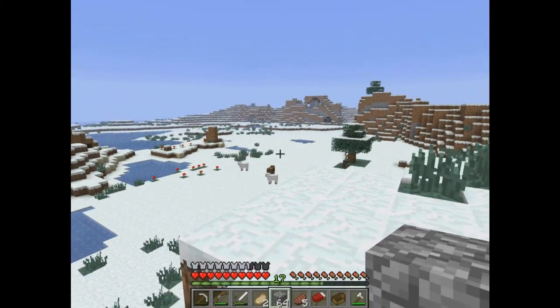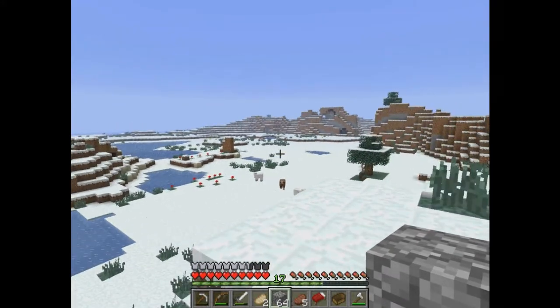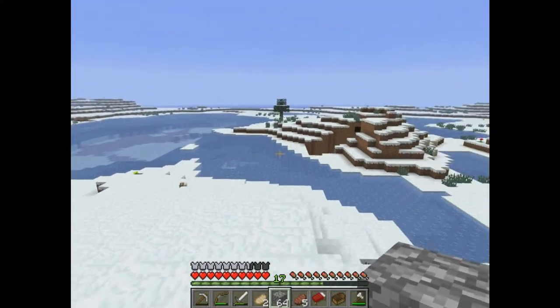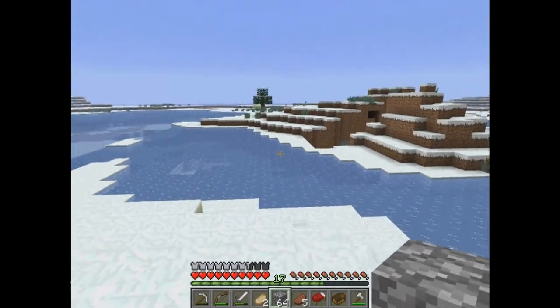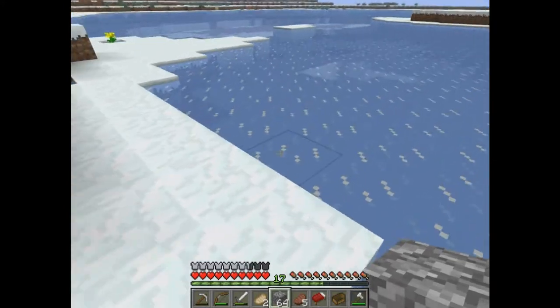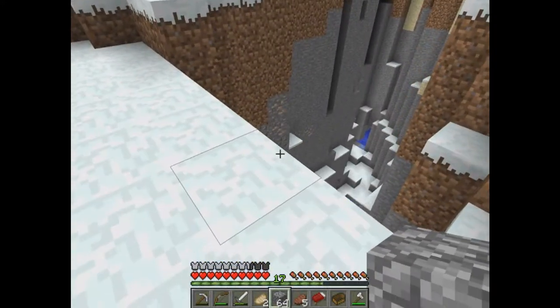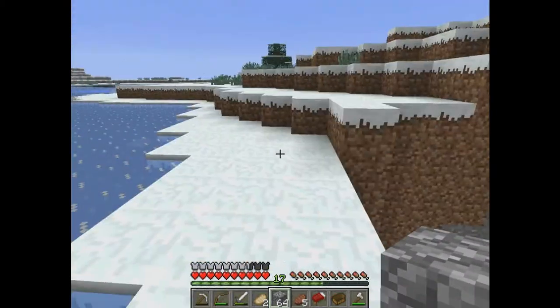Because look here, still a snow biome, but ain't that just awesome? It's like a snow plains. I don't know, I just thought it looked cool. Man, then you got, oh, a ravine over here. Not a deep one, but still.